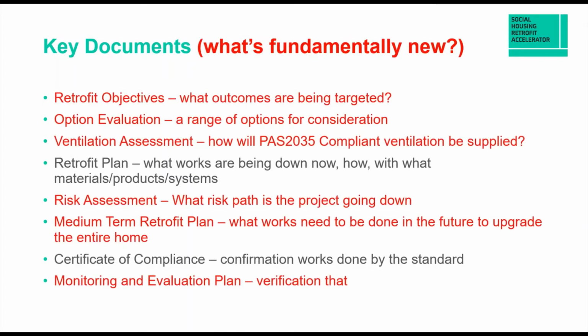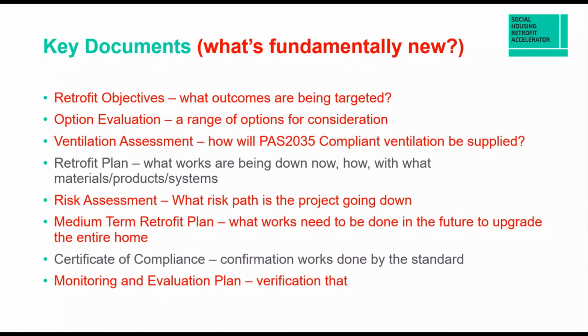So what's fundamentally new compared to how we used to deliver retrofits is basically everything in red. That is stuff that we have never really done before as part of a standard retrofit project. We never did ventilation assessments. We never clearly defined retrofit objectives for individual households. Usually they were quite vaguely defined and they were very difficult to go back and measure after the fact. These need to be measurable outcomes.